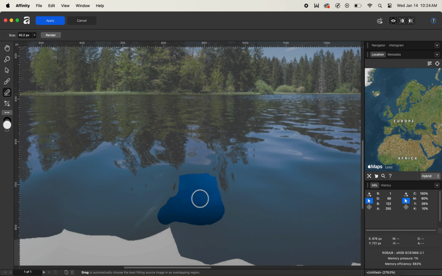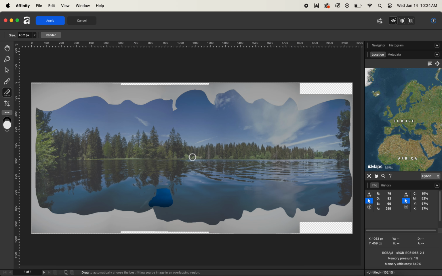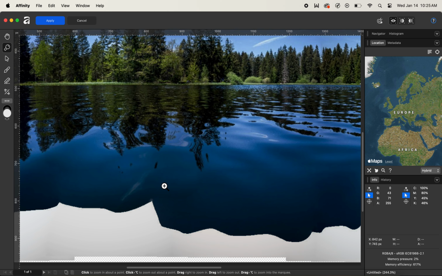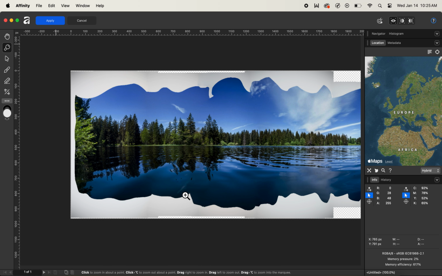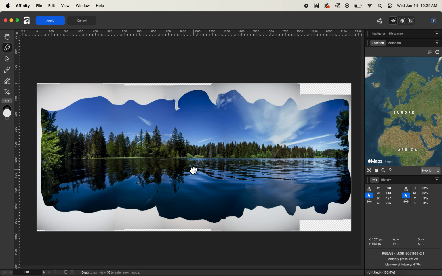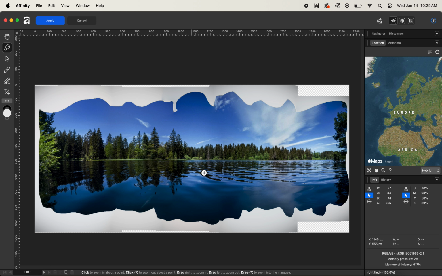Now, after we have erased the areas, we can simply navigate up and click on Render. After clicking on Render, I'll use the shortcut Command plus 0 in order to fit our screen to the entire view. Now if we select the Zoom tool and zoom in on this area, you can see that the blending seam issue is no longer there and it has been fixed. Similarly, we can also use the Hand tool by holding down the space bar in order to pan around and see the other parts of the image as well.